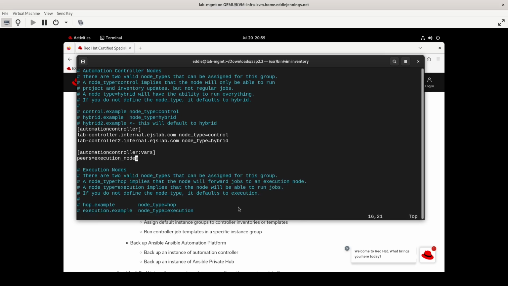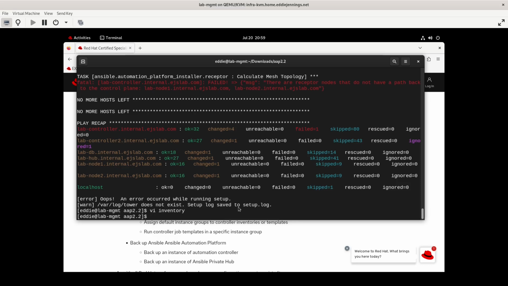So exactly as it is. The thing that I forgot, before you run this, you actually can get a visualization of what your topology is going to end up being. And you can do that by creating what's called a little dot file, and that can be converted to an image file.